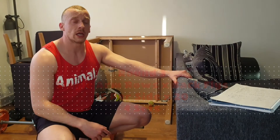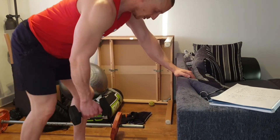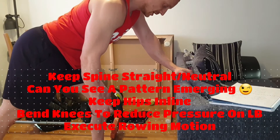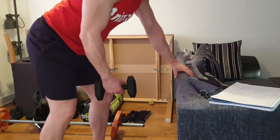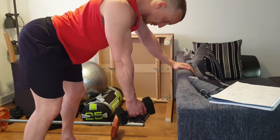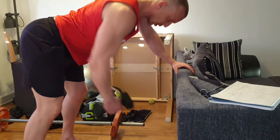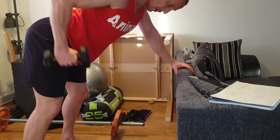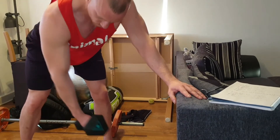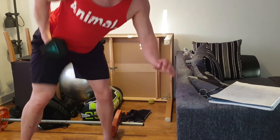Round three — what we're going to be doing is single arm rows into back flows. Using our weight, we're going to lean forward into something, keeping your feet flat, one foot back, one foot forward. Bending the knees, keeping the hips in line — it's very important. From there, we're going to hit the arching motion. We're going to be doing 15 a side, keeping the shoulder blades back. As you can see, it engages my rear deltoid, and we're going to arch it back into the hip, driving the elbow up as high as we can. Slightly bring the dumbbell forwards for an extra stretch on the way down, then really force it up and squeeze, keeping that rear deltoid engaged all the time.